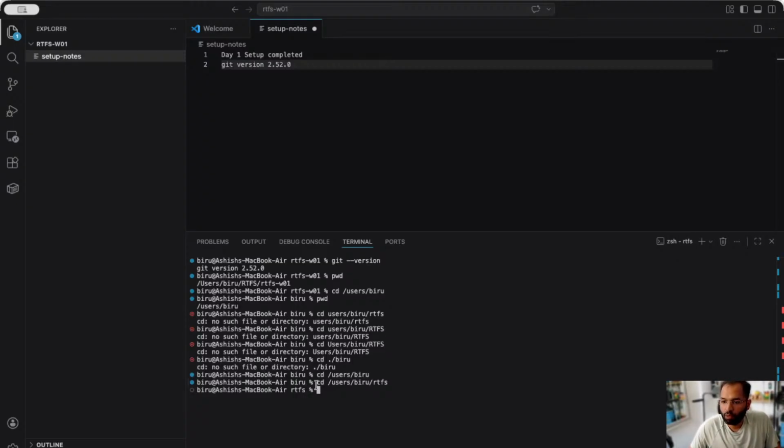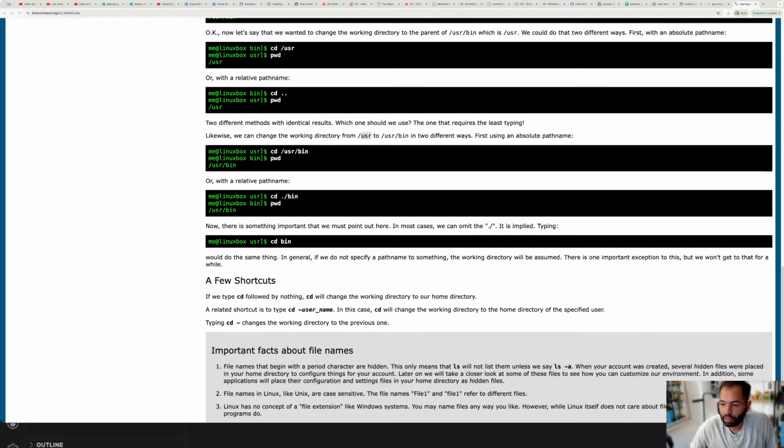So I'm able to navigate if I use slash, but the documentation said that even without using user, if I type cd space bin, it would be the same thing.